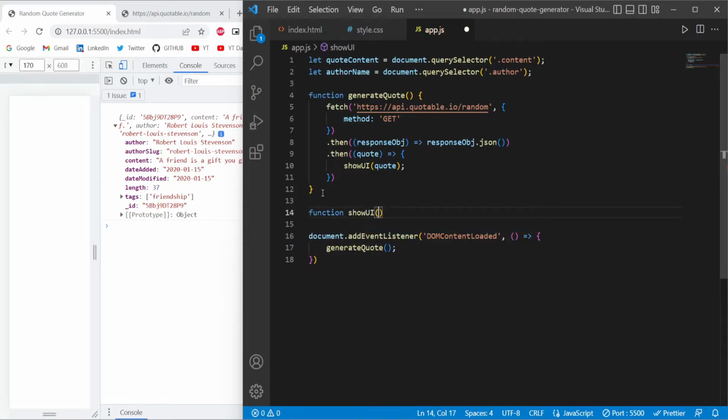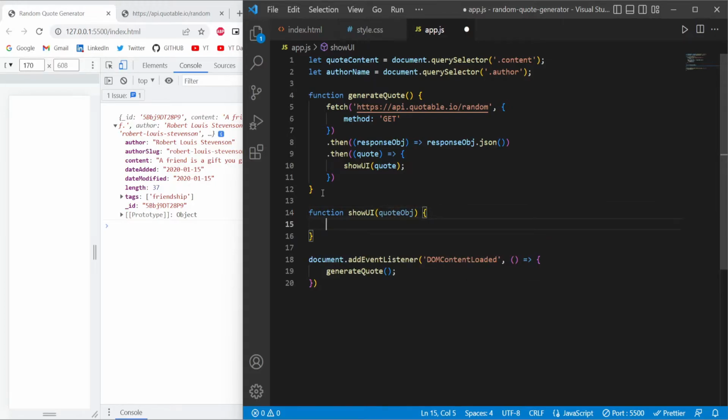This showUI function is responsible for displaying the UI on our web page. So let me create the showUI method, and it will receive the quote object.